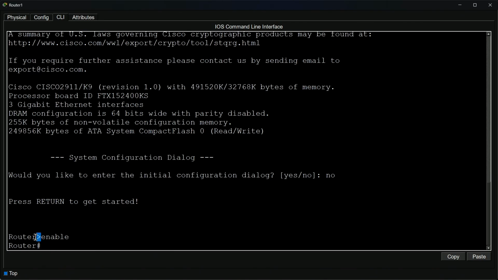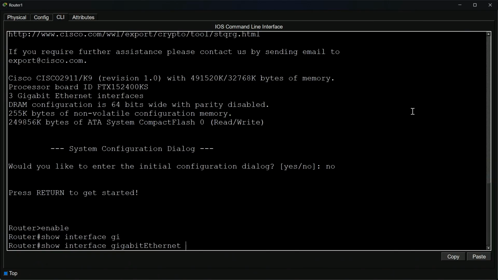Notice the prompt change to indicate that. And now that we're in this privileged mode on the router, we can do many more commands. And one of those I wanted to show you, we'll be working with this a lot coming up soon, show interface gigabit Ethernet, and I just hit tab to get that typed out for me automatically, by the way.